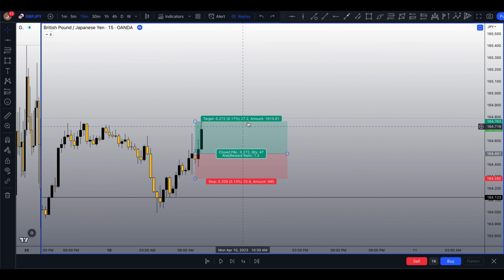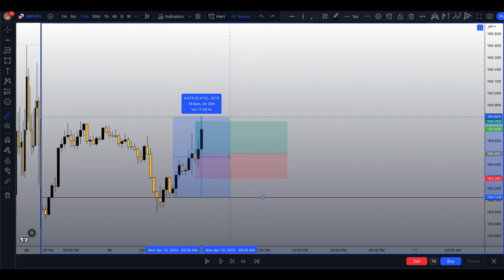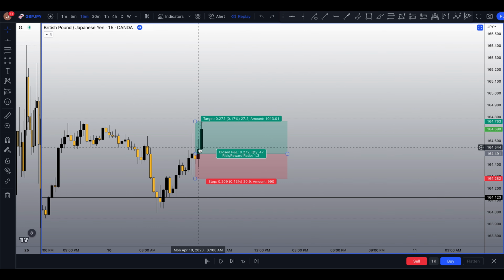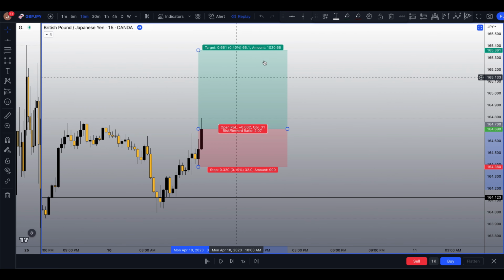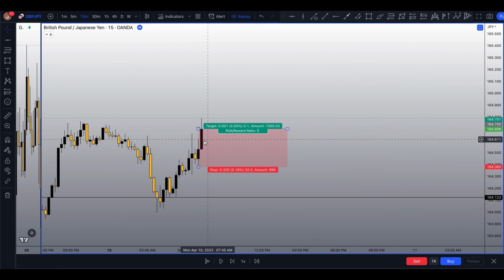Guys, look at that. We literally came right to the daily high. And now, I mean, this is insane. Now we're 60 pips into profit. Does that mean we're done? Well, no, not necessarily. What it means is that now we've pushed into profit. We've come down, we're here. We probably need to go ahead and move our stop loss. And at this point, let's just act like that take profit isn't there. Let's just think about it without a take profit.